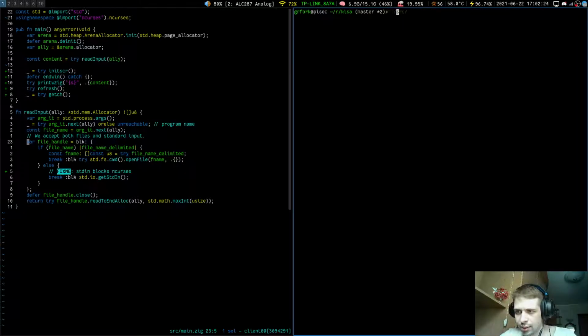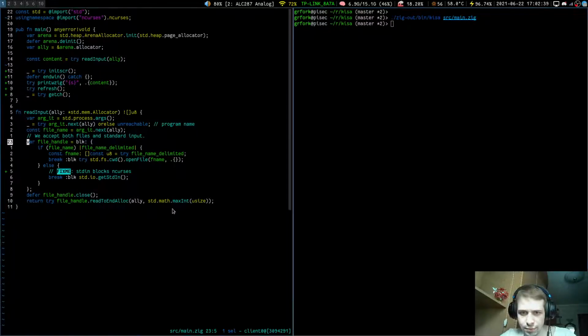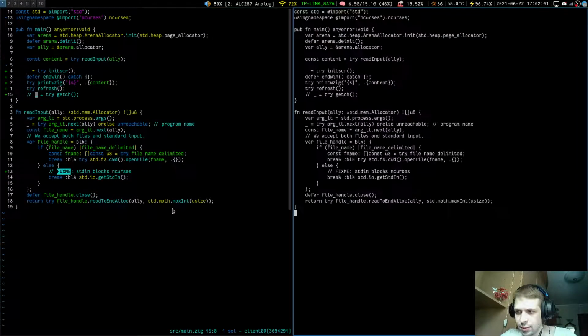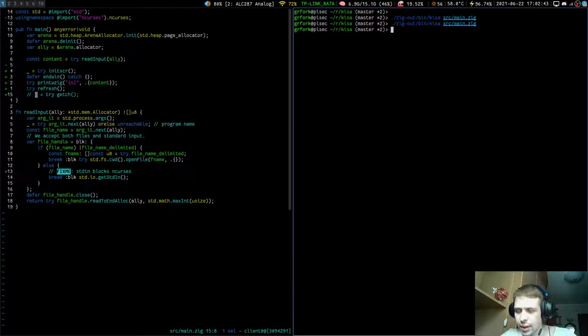And how fast is it? It expects file name. Yeah, pretty good. Zig build run. Is this fast?